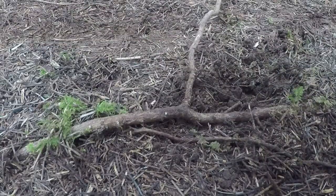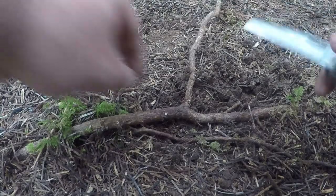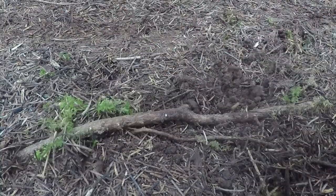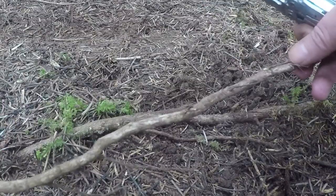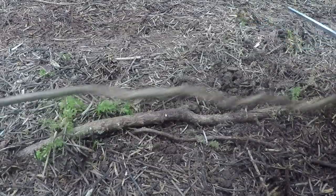In fact, let me switch over to my other blade on there, and use a serrated edge. There we go. So this root stays thick and long and strong for a half decent length.